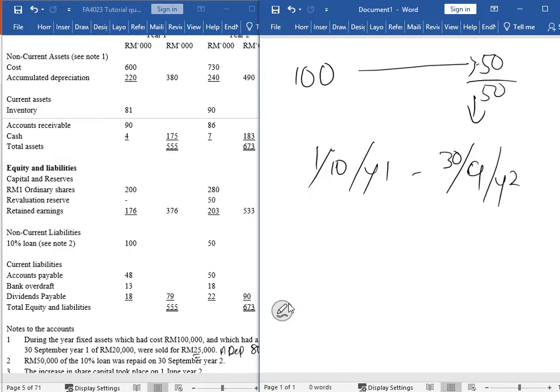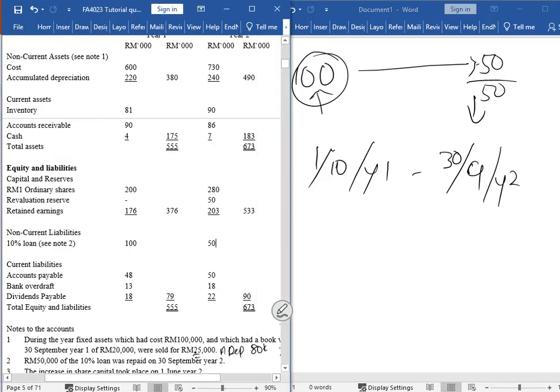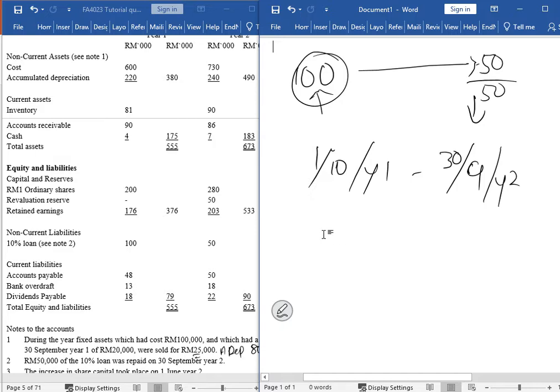Are you guys okay? So you use 100,000, their money, bank money, for one whole year. So you think the bank will charge you interest based on 50 or based on 100? Are you guys okay now? So you have an interest expense. Interest expense will be 10% times 100. So it means your interest expense for this year will be 10,000. Are you guys okay? Anything you want to ask?